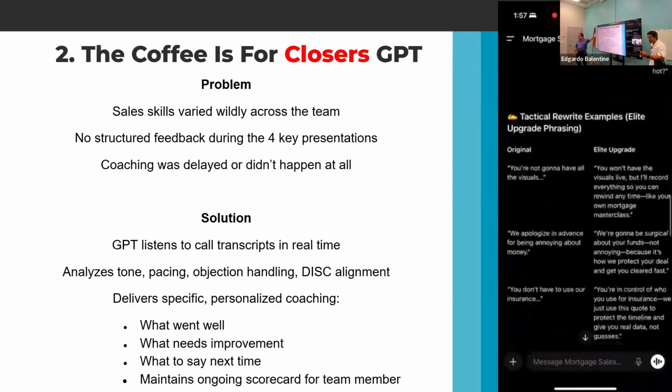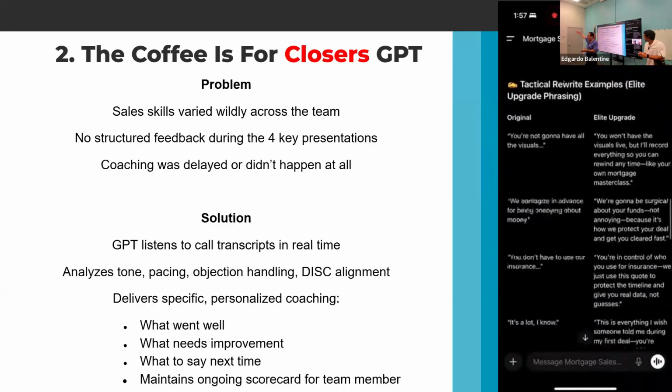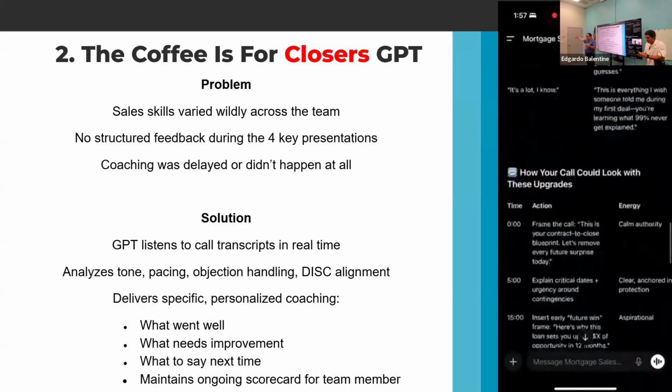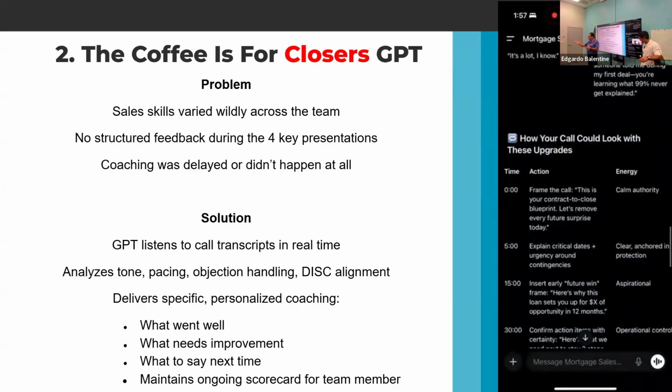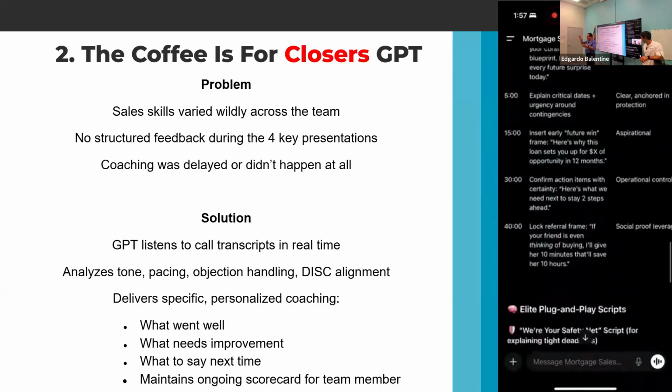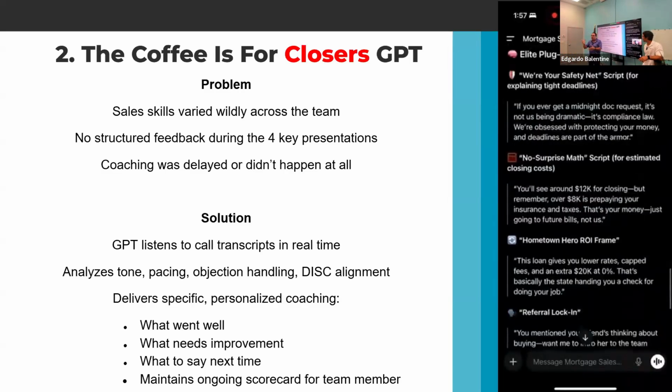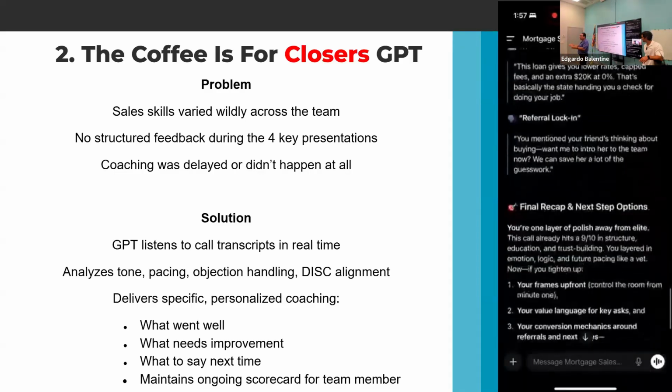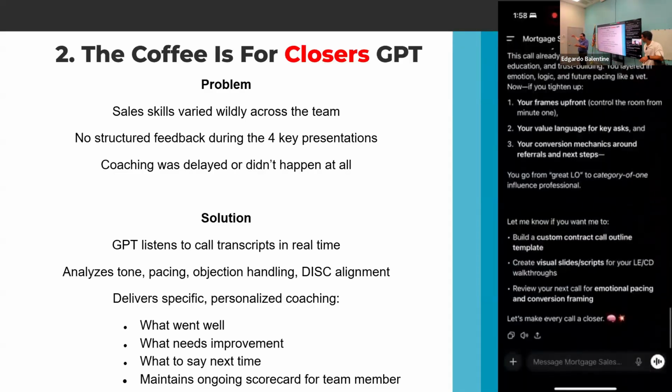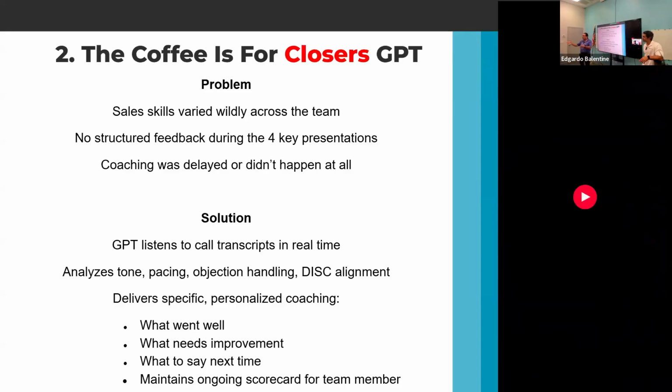Like the first one of his that we ran into here, it said, hey, you did a really good job getting the commitment at the end. There was a contract call, but you should have gotten a bunch of micro commitments all along the way, which, by the way, is sales 101, right? Get the head bobbing up and down as early as possible. The micro commitments make the big ask at the end easier to obtain. And here's 7 spots where you could have done that. It changes the script: this is what you said, this is a better way to do it. And it does it in a very nice way. It doesn't say, this idiot is doing this. It's like, hey, you did a fantastic job with this, good job, but this is an up level for you.